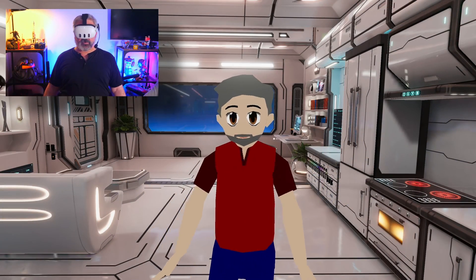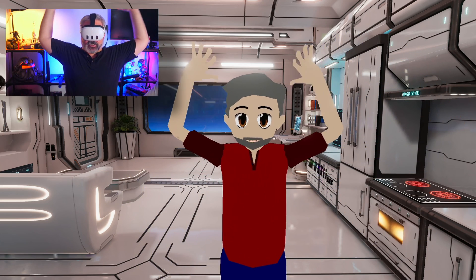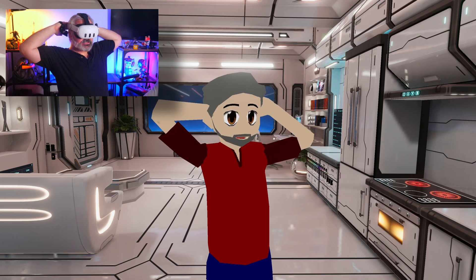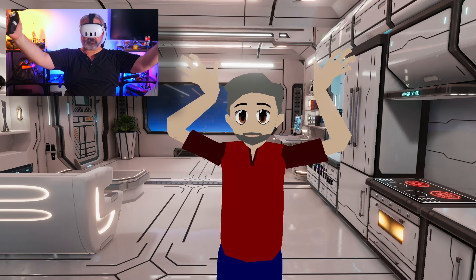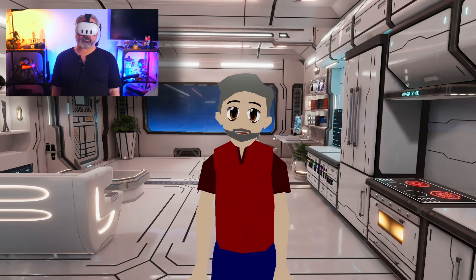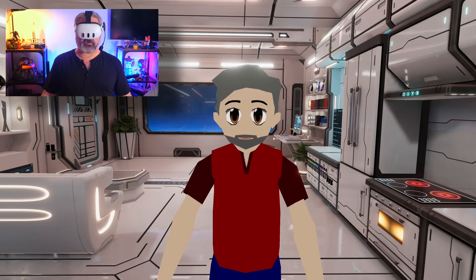You might be able to tell already I'm moving a little bit differently. If I lift my elbow up — sure enough, my elbows go up. I can put my hands behind my head, and because it knows where my upper body is, even though it can't see the controllers anymore, it still doesn't quite wig out. Once we bring the controllers back into view, it slides pretty gently back without snapping or anything. It doesn't quite hang my arms at the side of my body quite correctly — it's not perfect there.